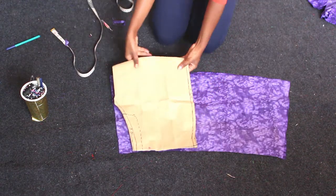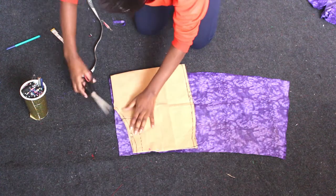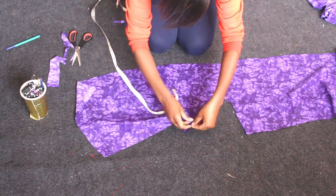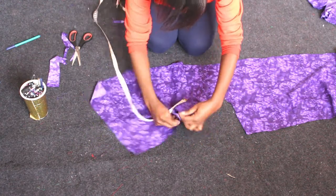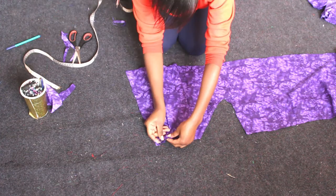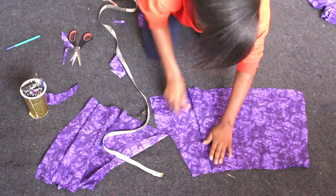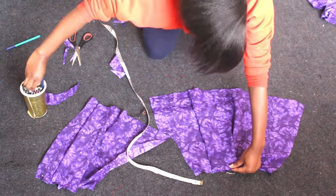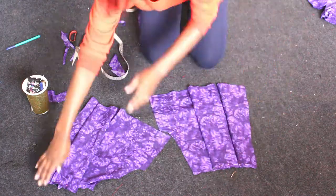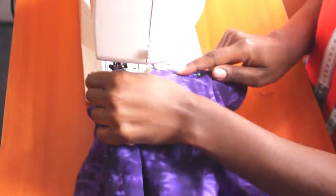I did the exact same thing with the other back piece, but did my cutout with the wrong side facing up and using the back fly piece pattern. I then proceeded to sew all four pieces down to secure the pleats.